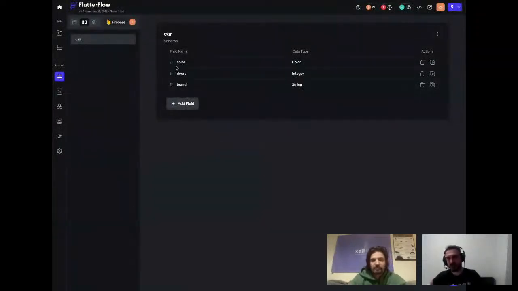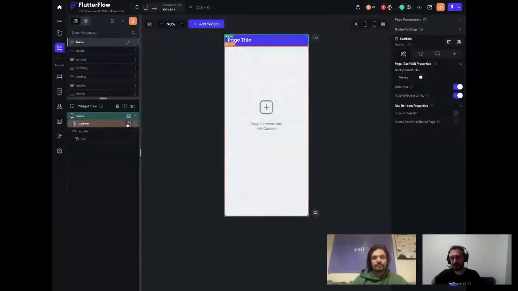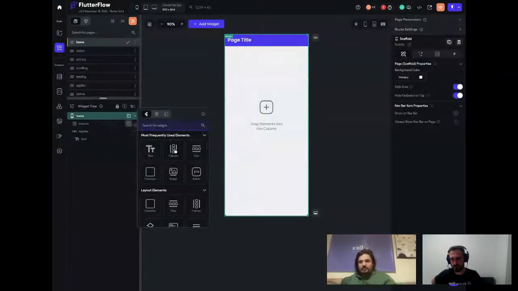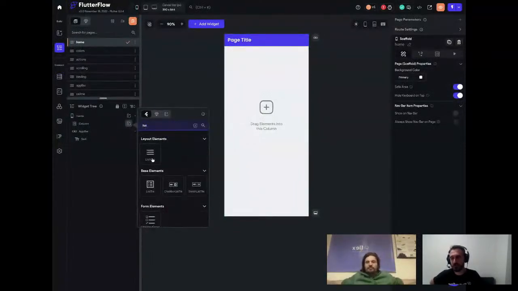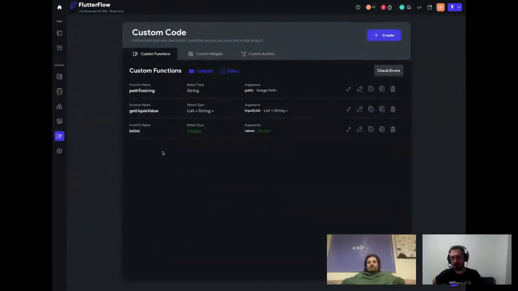But so yeah, the whole idea is that when I have a car and I have the color, the doors, and the brand, I can actually have multiple cars. So I can have a list of data types. So in my case, I can have a list of cars. And having a list of cars, I can actually set that here. And I can say, okay, I have a column or I have a list view. And I can say, let me show my cars over here. And let me show the color of it, the picture, the image, and so on and so forth. But I don't want to talk about it. I just want to briefly talk about what is a data type.